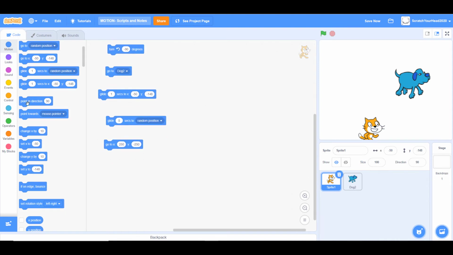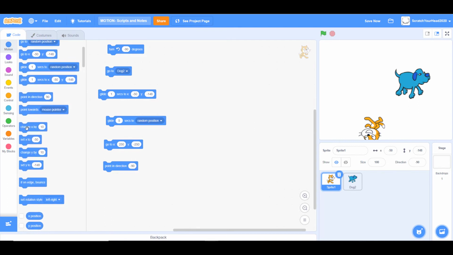Let's keep moving on. The next one is point in direction 90. Point in direction 90 is just like the degree, and this time they actually give you a circle to play with. The cat, who we've chosen right now, will point in the direction that you show, and it's straightforward. Whichever way the arrow is facing is the way the cat will face. So if I do here and I click, then the cat's going to face in the direction I showed. If I write 90, which is a quarter of the circle, then the cat will face straight. And if I do 90 backward, then he'll face upside down.